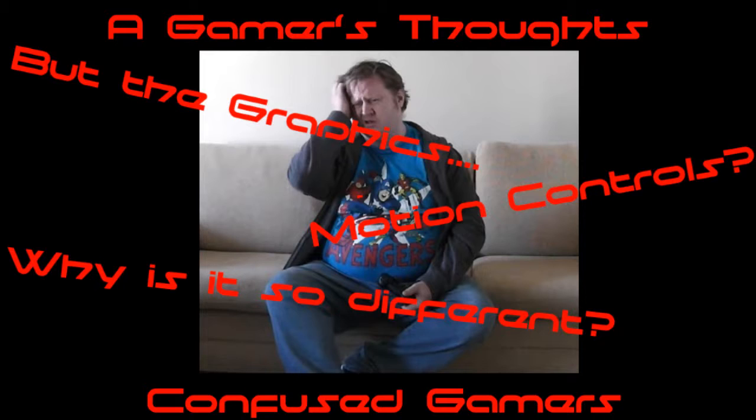But his whole point was to say that the Nvidia Shield can output 4K and have better graphics than the Switch. I wasn't arguing that. I agree. Yes, it can. It supports a 4K resolution. It has HDR and all that. I'm not arguing against that. But all the stuff that you would need for the Shield in order to do everything that the Switch does out of the box, and there are certain things that the Switch does out of the box that the Shield can't do, the price, at least to me, makes sense. That's as cheap as they could go with everything that they packed into it.